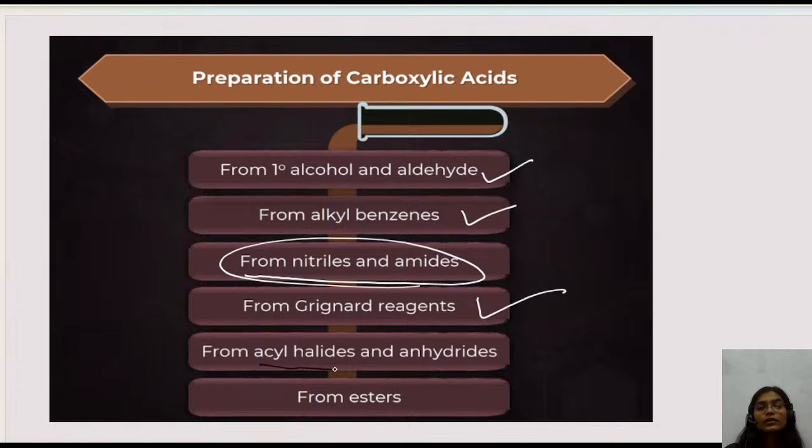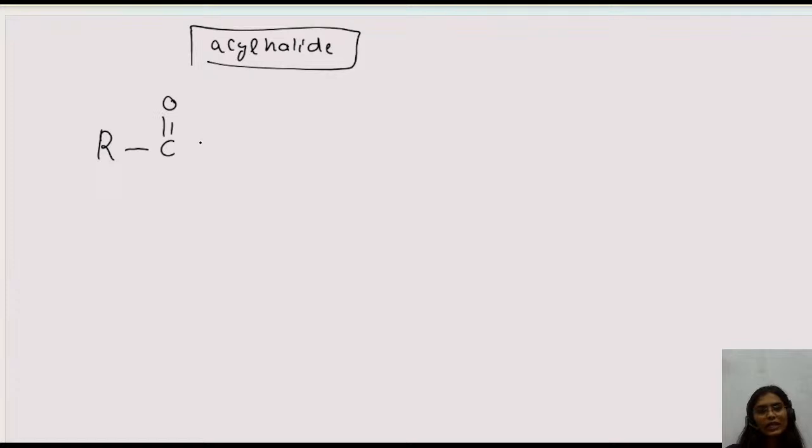Now let's discuss the acyl halide and anhydride part here. Okay, so the acyl chloride part again. Now the mechanism seems very easy because we already discussed very scary kind of mechanisms. So what is acyl halide? What is the meaning of this word acyl halide? You can use any halogen, but most of the time we use chlorine. Okay, in this case, the method can be different.